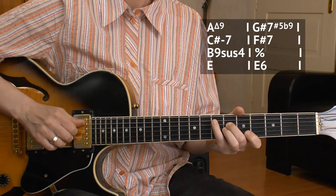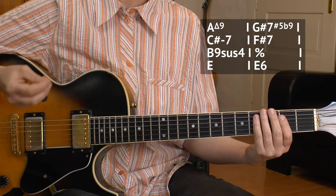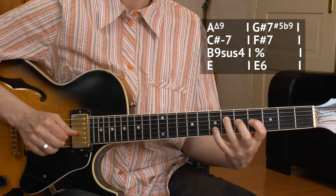All right, the last phrase, a line, 3, 4. And here's the entire B section at slow tempo.